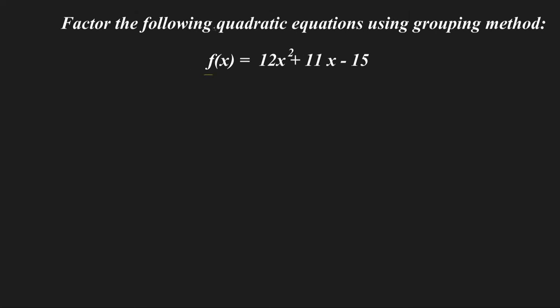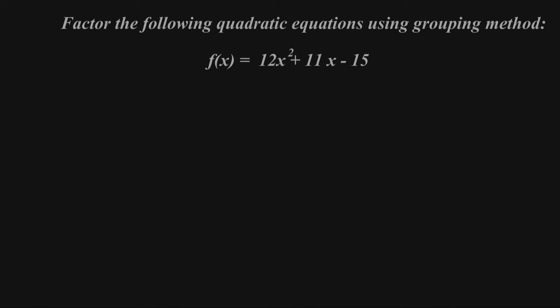Today we're going to be looking at factoring by grouping by checking out this trinomial equation. So hopefully nobody would just start guessing and they could see the benefit of a systematic approach to factoring this out. And that's where factoring by grouping comes in. So what you want to do, take your A times your C, and in this case the product of those is negative 180. Now you don't actually have to multiply it out.